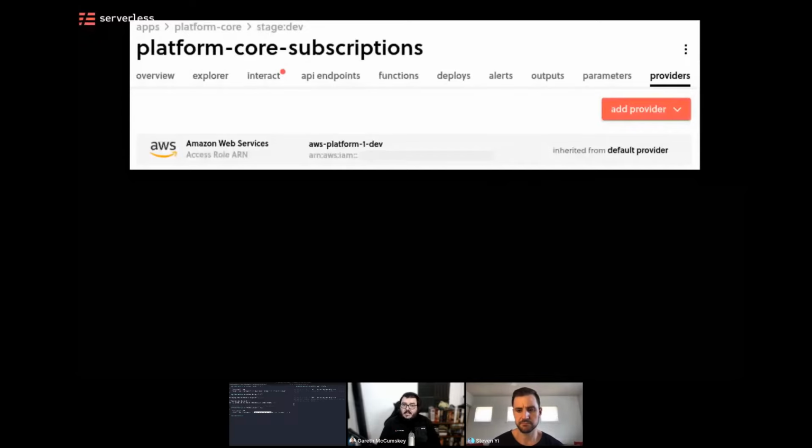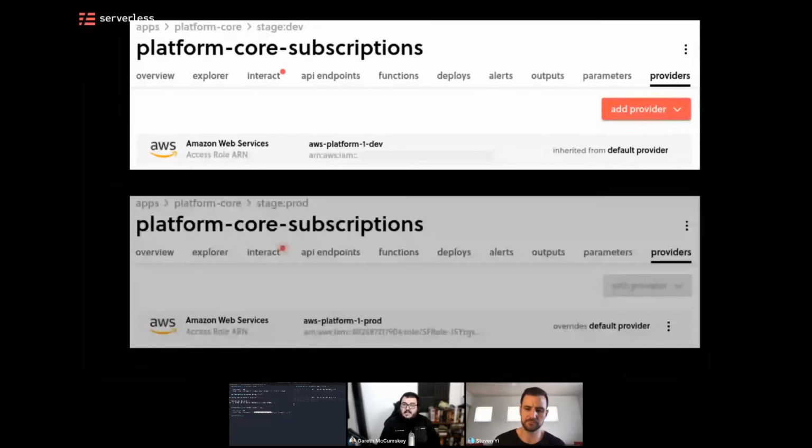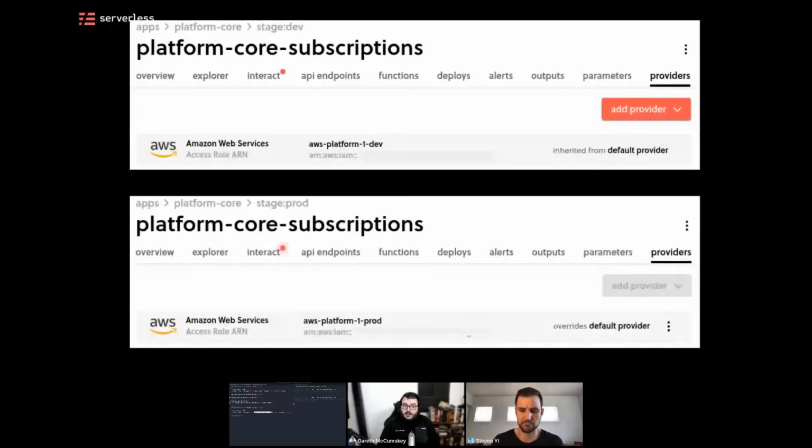However, for my production stage, I want to deploy into production. So here's the production stage, and I've clicked, in this case, the big orange Add Provider button and overridden the default provider with the production provider. So in this situation, I can now be guaranteed that if we make a deployment to --stage prod, the deployment will always occur using this specific provider to that specific AWS account. And this guarantees that because I'm controlling this centrally. And if I'm not spreading out access credentials to these AWS accounts in other ways, this is the only way that things can be deployed. Very useful to help manage how I deploy things into my various environments.